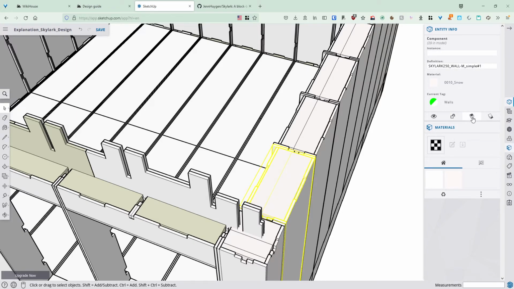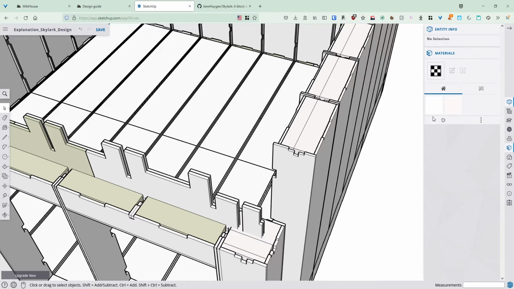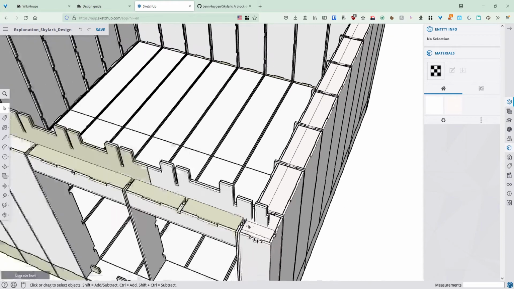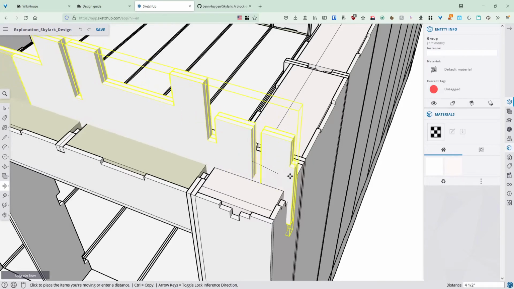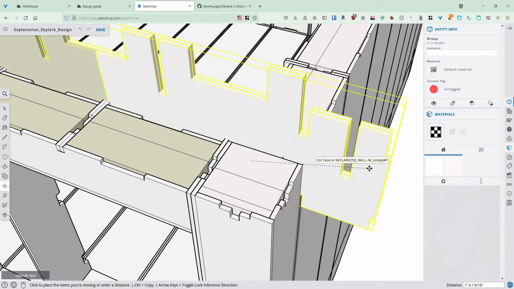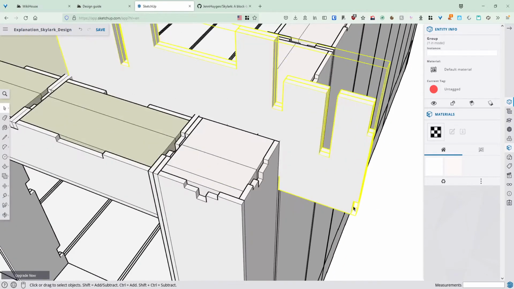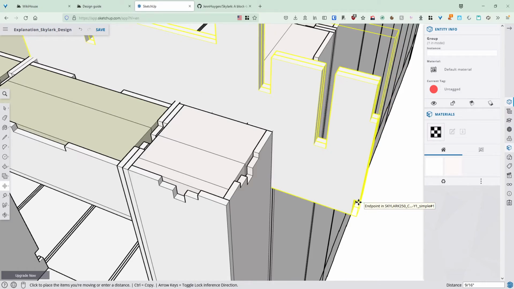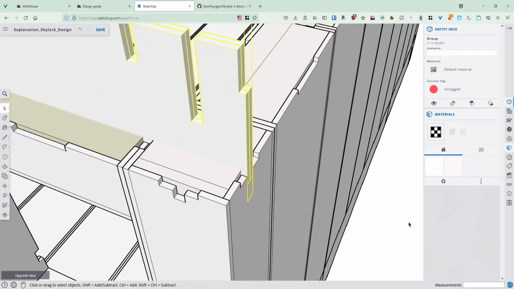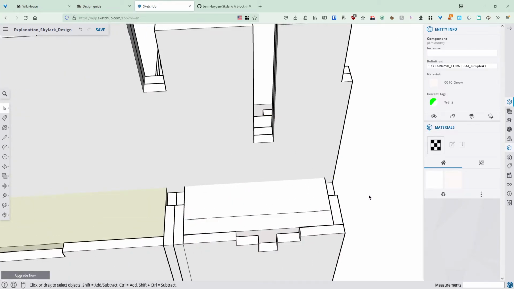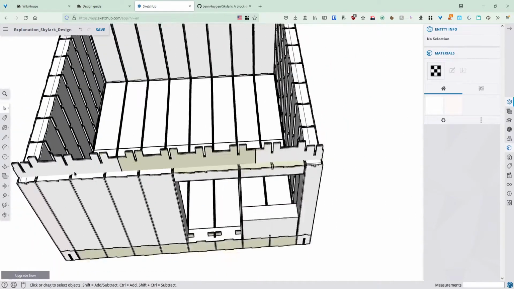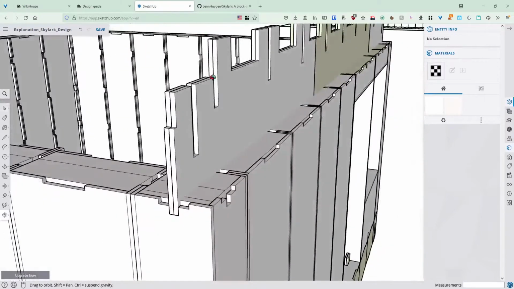Now the difficult part is that in SketchUp 3 I haven't figured out yet how to hide the insulation. I know I can do it in the desktop version, so apologies for it being a little bit more difficult to see, but that is just something to note. Now what we're going to do is put the comb in, use this point and align it here. So you will think, oh, it actually doesn't fit, but it does fit if you take out the insulation. We've done that for this one, and you will see that over here it fits in nicely as well.